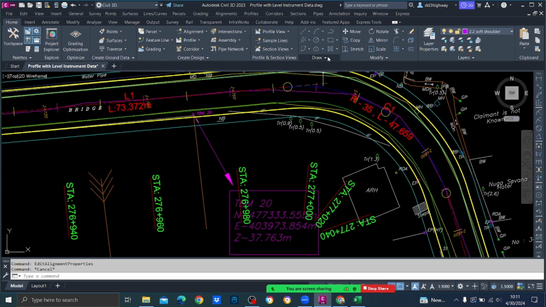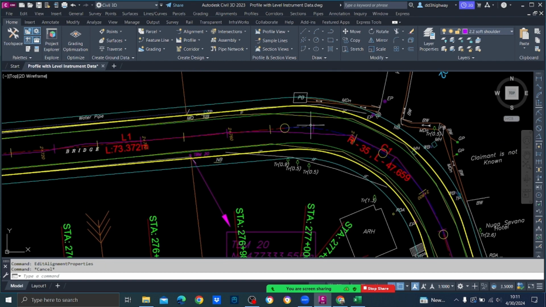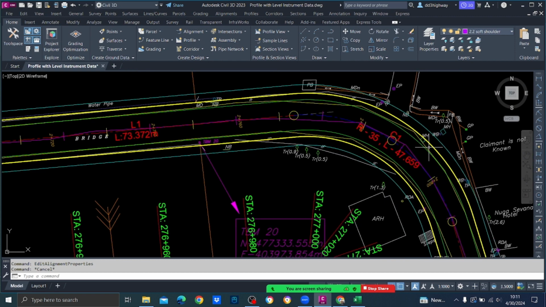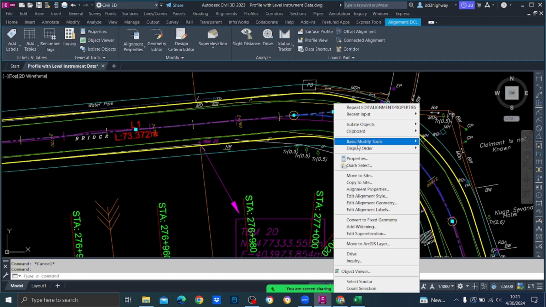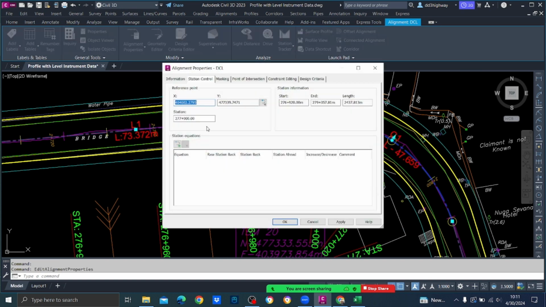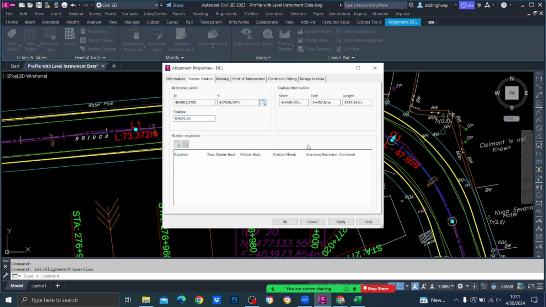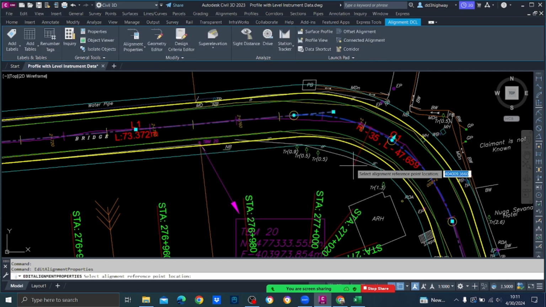Okay, so now, because there's no point going for 277 or something, what I am asking you to do is you take this as 0. Earlier 0 was here, now we are going to put that 0 here. Okay, so you select this one, you go to alignment properties, and this should be 0, and you take this reference point here.